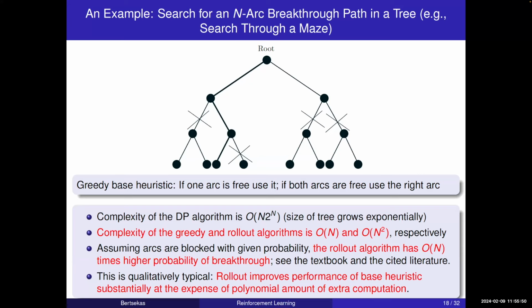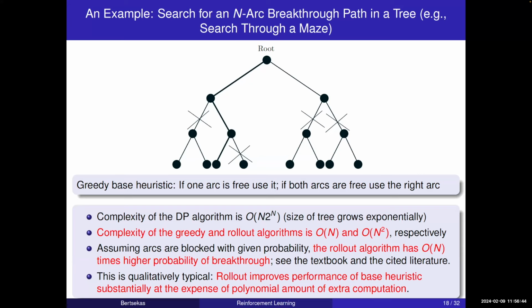Yep. So how does it, you're looking one step ahead here, doing your rollout, and then just doing greedy from the second step. But in the case that you mentioned where you get stuck because you didn't follow the right path, is it not just looking at the greedy heuristic on one or the other given answer? Is it the length of the maximal path or something like that? So you could assign, in a similar way, dead end states a very large cost. So if it does a look ahead and it sees that the cost is very low, then that's a promising direction to look for the breakthrough path. That's not always, it isn't just always going somewhere where it can find the path. Right.